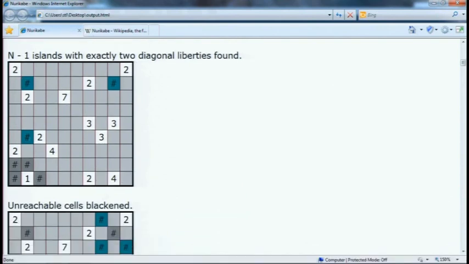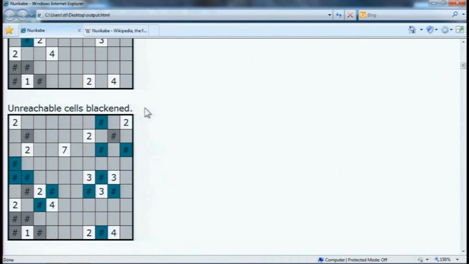At this point, I need a new form, and that's to find unreachable cells. What I call unreachable analysis covers a couple things. First is cells that are too far away from any island to ever be marked white. The other kind is cells that are adjacent to multiple numbered regions. Unreachable analysis actually covers both of them. And while I could have dedicated code to find cells that are adjacent to, like, these two threes, it's easier just to let unreachable analysis do it for me. In fact, unreachable analysis is so powerful, it even handles complete islands.